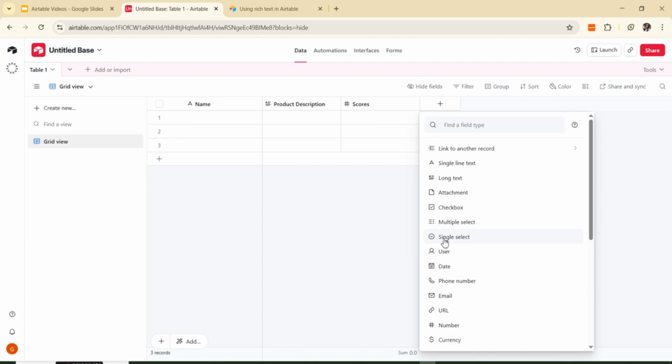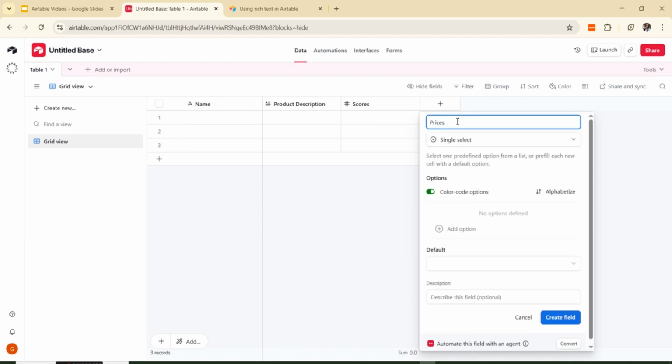Look at it. Yeah. So let's say what we want to capture with this is status. Or let's say we want to capture priority, right?